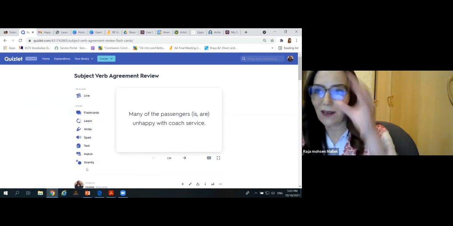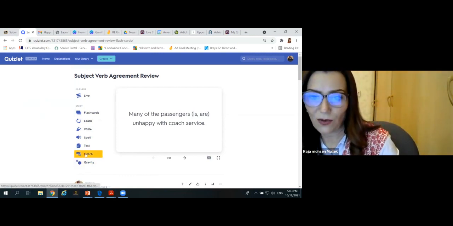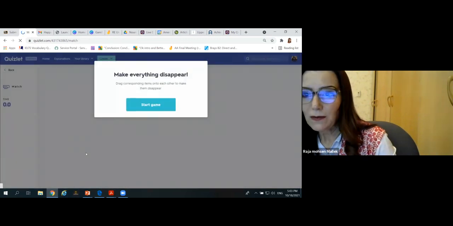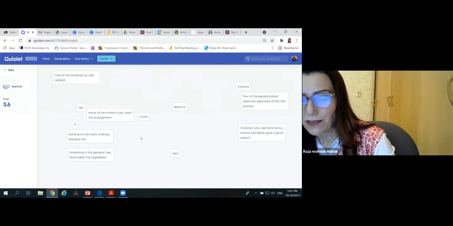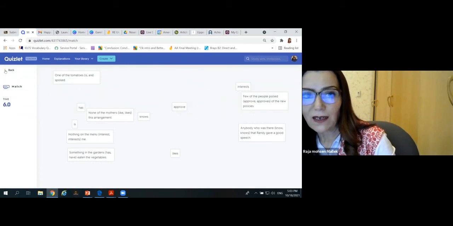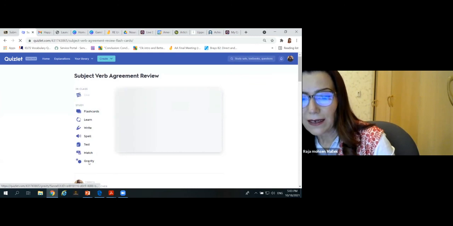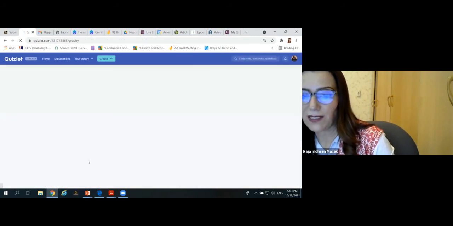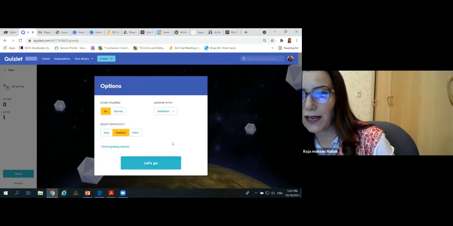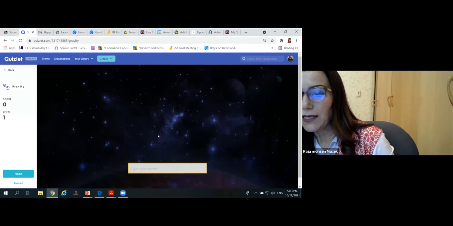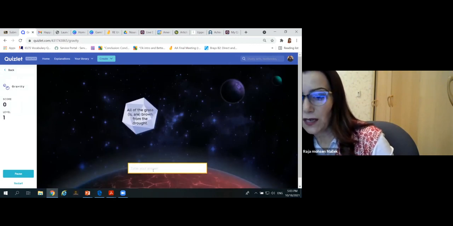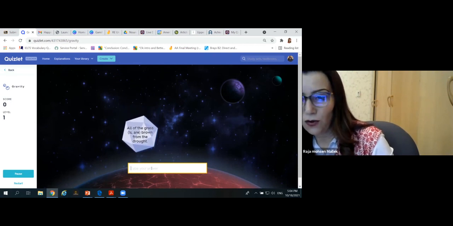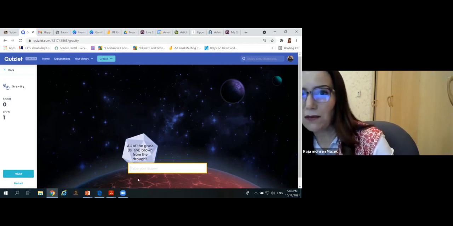I can show you, in fact, it's a start the game, and they have to match the word to the definition. I'm not going to go through that. The gravity, it really looks like a gravity. And they have to start, and they can choose which level, like any other game, and start. And as you can see, they need to type in. I can imagine this being a biology test or a physics test, whatever. It's the same principle.